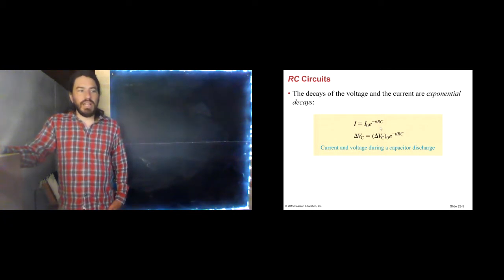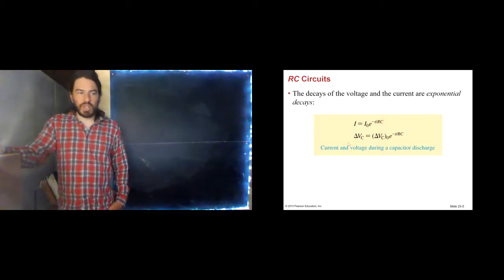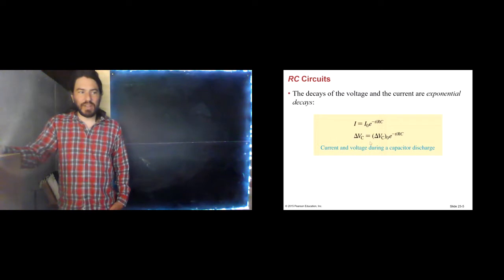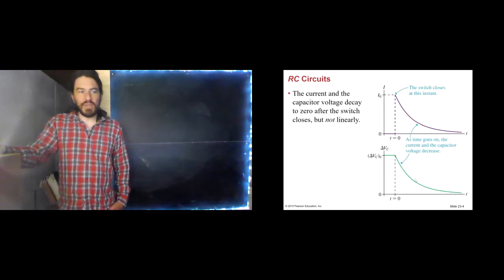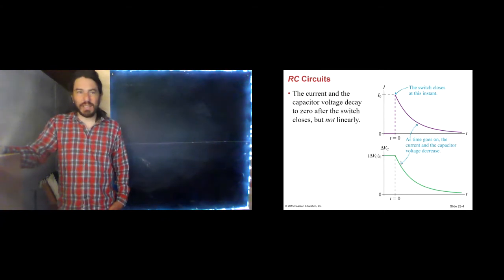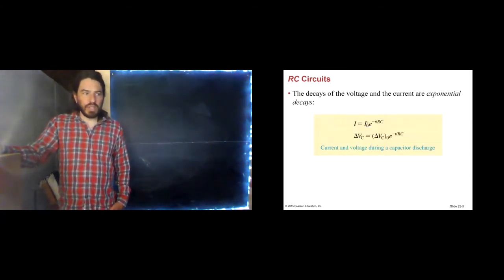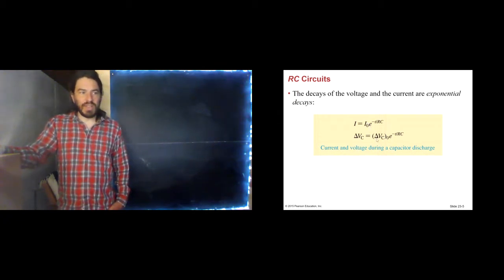Here's this equation right here: I equals I naught, e to the negative t over RC. And the voltage across the capacitor is simply given by this equation here. Notice that these have an identical shape. We see that in the graphs. If we look at them, the only thing different is the scale on the vertical axis. They have the exact same shape, and we see that in the equations as well. It's just some initial value times e to the negative t over RC.